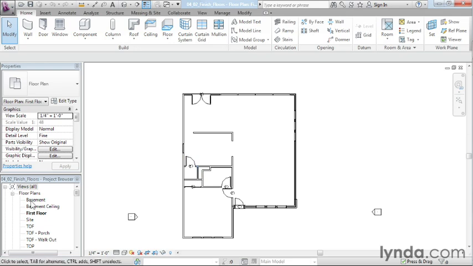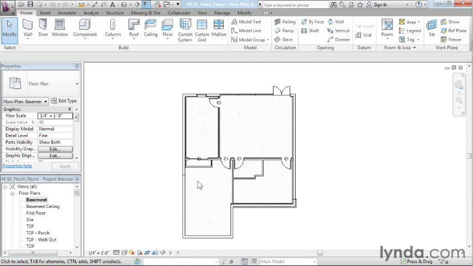I'll also mention that down in our basement, we're going to have an interesting condition because we're going to have tile down in this area, we're going to have tile in our bathroom, and we're even going to have some tile actually in our bedroom area, where I guess we're just going to throw down a big Oriental rug or something to cover that up so you don't have cold feet in the morning. But we are going to have a tile down there as well. Let's go back up to the first floor and start to draw it in.